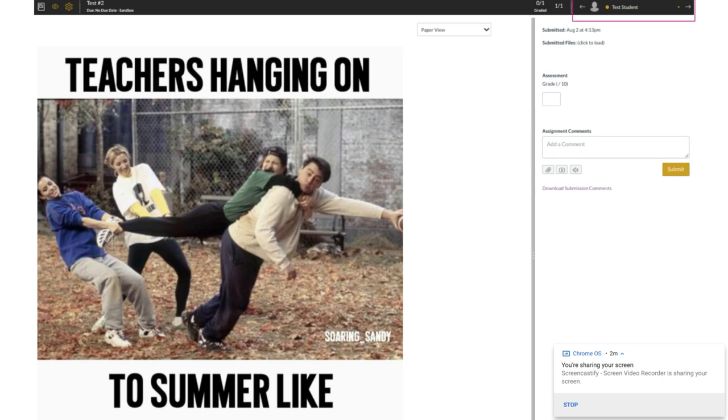At the top, you can click on this drop-down menu here. It says test student, but if you click on that little arrow, it would drop down to a list of every single one of your students that you have in the class. If the student's name is bolded, that's a student who has turned their assignment in. If the student's name is grayed out, that would mean that student has not submitted anything yet. And then that little orange dot right there is going to turn into a check mark once you've graded the assignment. So then visually you can tell if that grade took or if Canvas has not yet had that assignment graded.